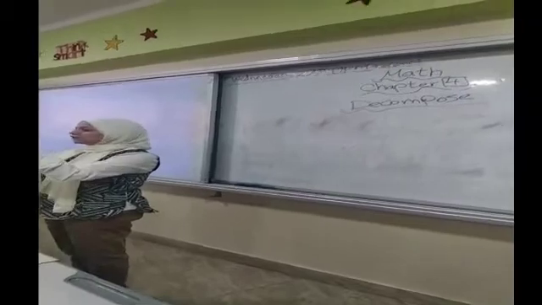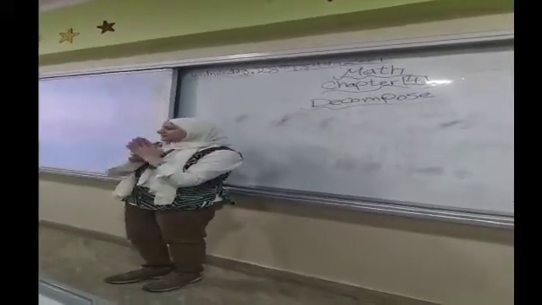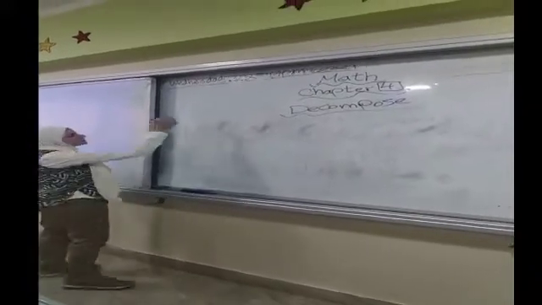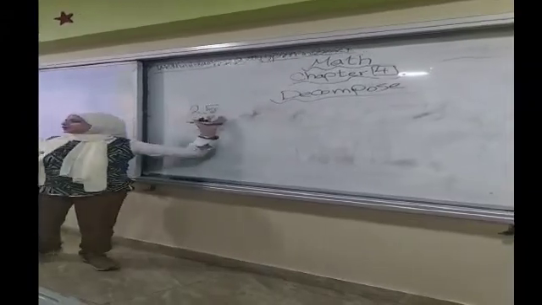Break up the number into two parts. Like I break this marker into two parts, right? So I will break my number into two parts to make it simpler and easier to deal with. So if I have, for example, a number like 25, this number consisting of two digits.